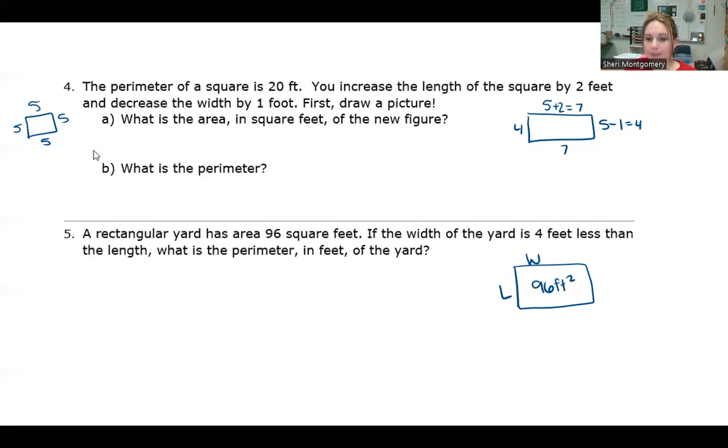It says the width equals 4 less than the length. Okay. So if it's 4 less than the length, then we have the length and we take away 4. That's how we say 4 less than. All right, so I can label the other sides. If one side is L minus 4, this other side's going to be L minus 4. Okay. So what's the area? Oh, no, wrong problem. What is the perimeter?